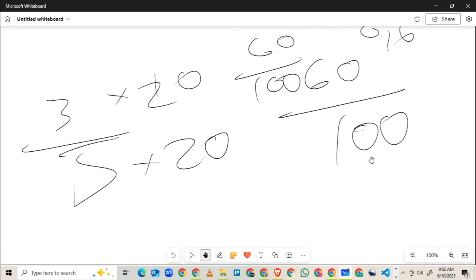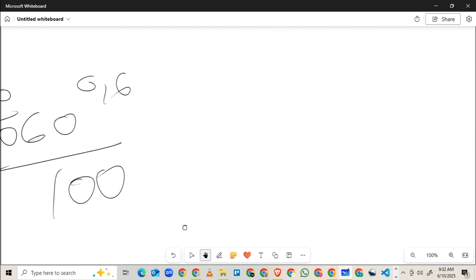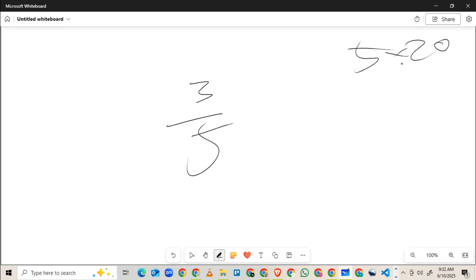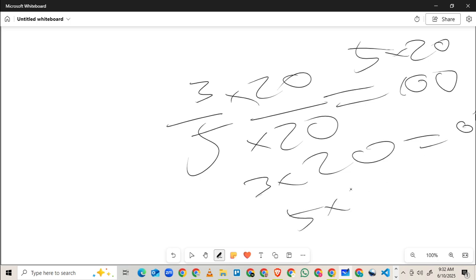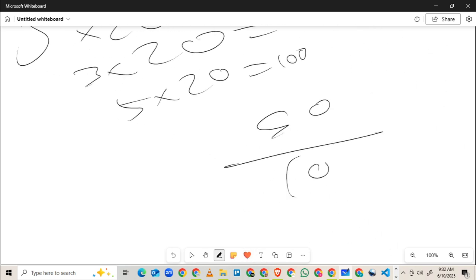So whenever you're dealing with fractions and you really can't get decimals, another way that you can do them, let me just show you guys what I did. I said 3 over 5. Let's say I don't know what 3 over 5 is. I'm going to turn the denominator into 100. But now I need to know what it is that I'm going to use to turn it into 100. 5 times 20 is equal to 100, right? So what I do at the bottom, I do at the top, right? So 3 times 20 is equal to 60. So 5 times 20 is equal to 100, right? So that's why I said 60 over 100.